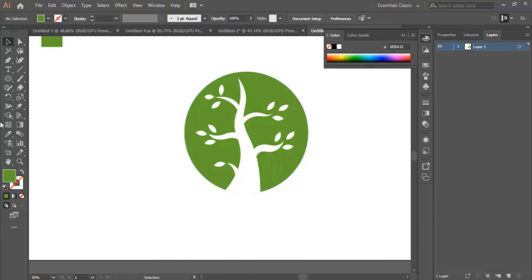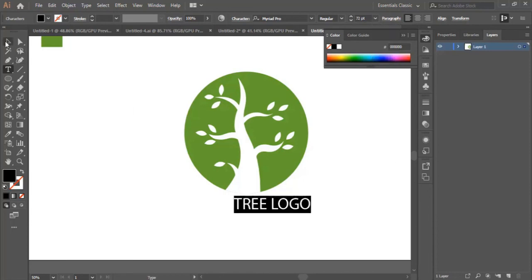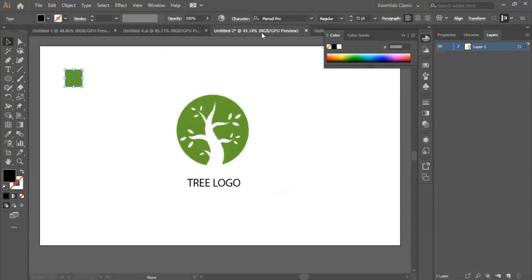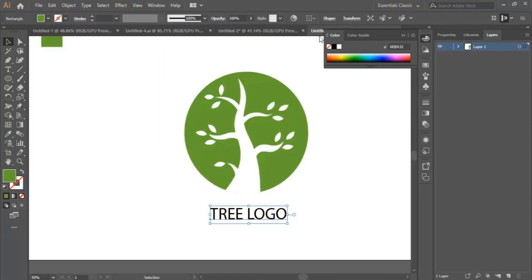And in case you made any mistake, you press Ctrl+Z on the keyboard to go back to your last point. This is in case you made an error or any mistake. And of course you can add a text to your logo design. And as I always say, you can change your logo design to any size, color or font. It depends on what you are doing. Perfect. And here we are. This is the final look of our design.